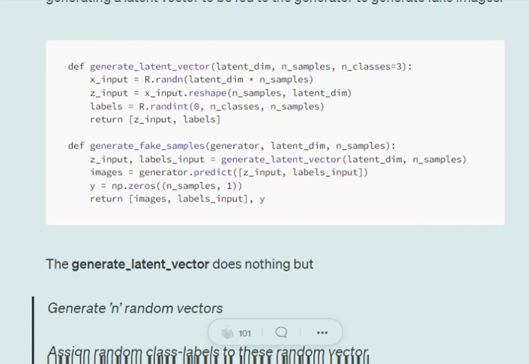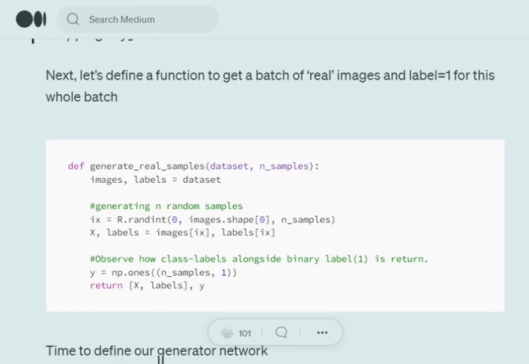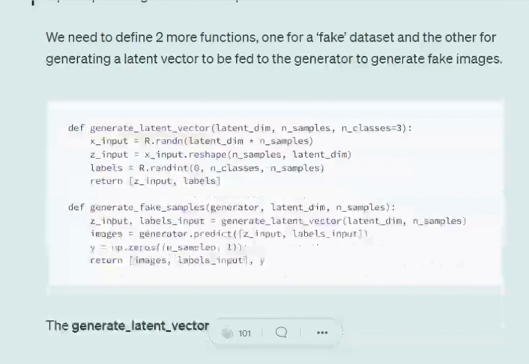And generate fake samples. Using the generate latent vector function that we have declared earlier, we would be generating a batch of random vectors alongside labels and then feeding these random vectors and labels to the generator to produce meaningful images, and then assign label 0 to this complete batch. So you're getting my point. In the previous function, generate real samples, if you remember, we were reading the images from the dataset itself and then assigning them label 1. And now in the case of generate fake samples, we are generating some random vectors alongside labels, feeding this to the generator, and then anything that is coming out of that generator is taken as a fake sample. Right, this is majorly for training the discriminator part.